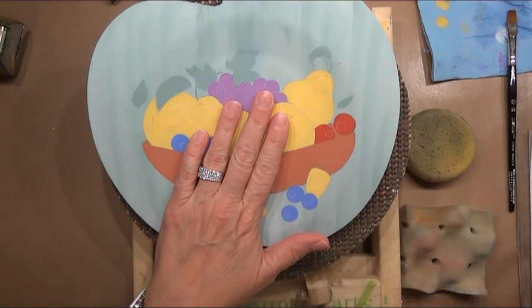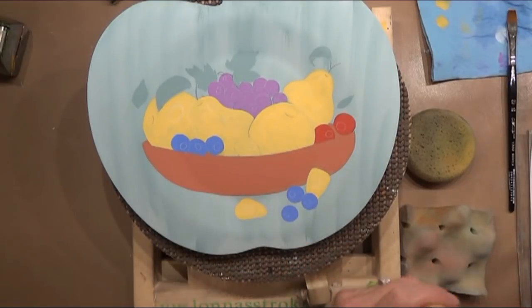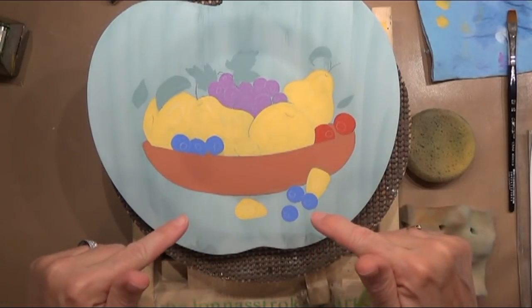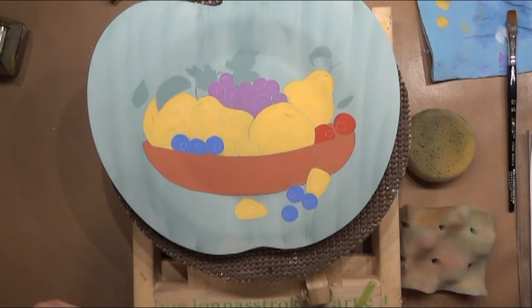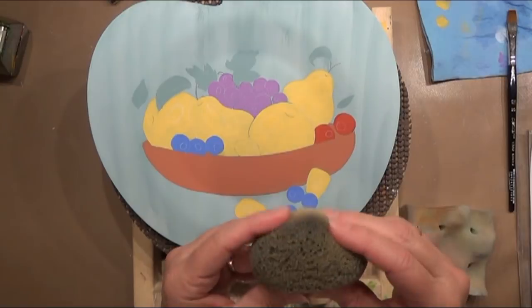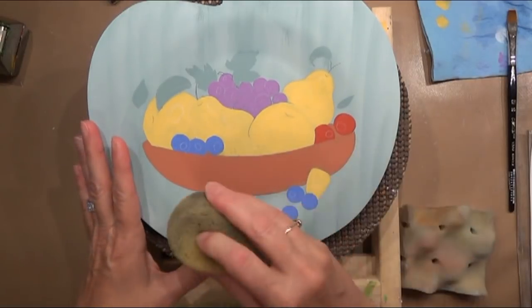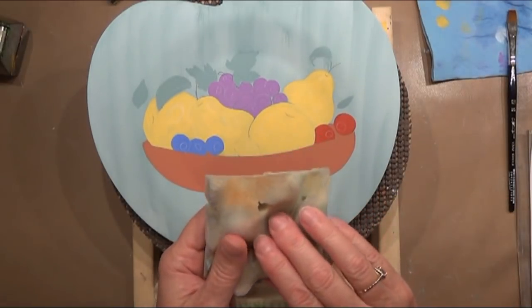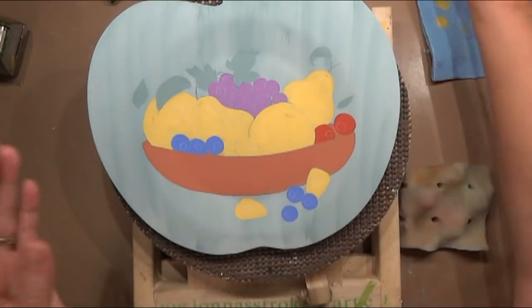You need some glazing medium, and we're going to put some colors onto our piece here. We're going to put some burnt umber on. You won't need very much paint out. You're going to have to let each layer dry before you can apply the next one. In a bigger piece, we would use an artist sponge and apply it with that, but I am doing a smaller piece, so we're not going to be using an artist sponge. We still need this dry sponge or your dry artist sponge.